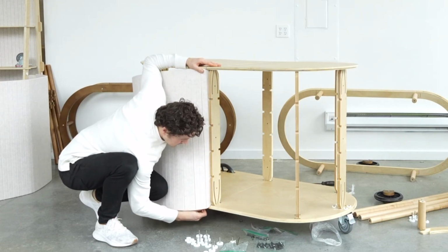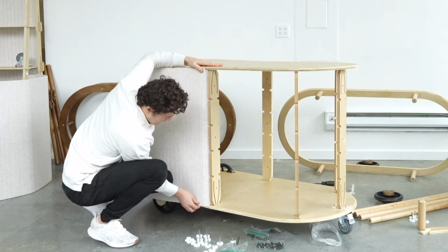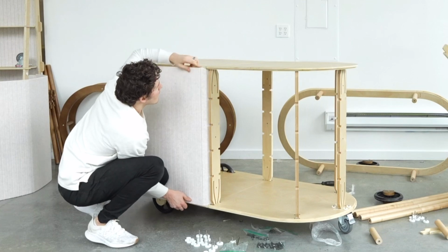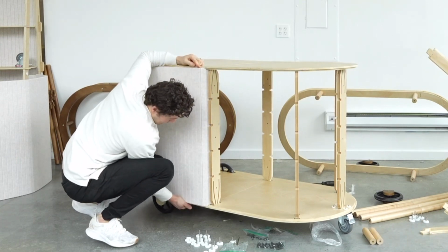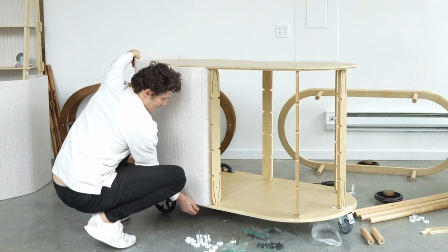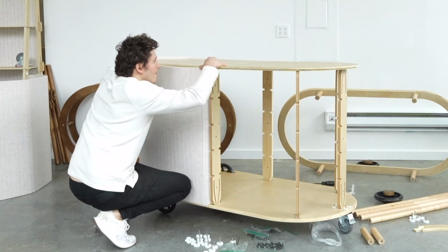Now, this acoustic paneling is made from PET recycled plastic bottles, and it does come in lots of different options. You can add on lots of colors. We do have lots of different color variations available, so definitely reach out if that's something that you need. Right now we're featuring the Baltic Birch with the Cream Acoustic.